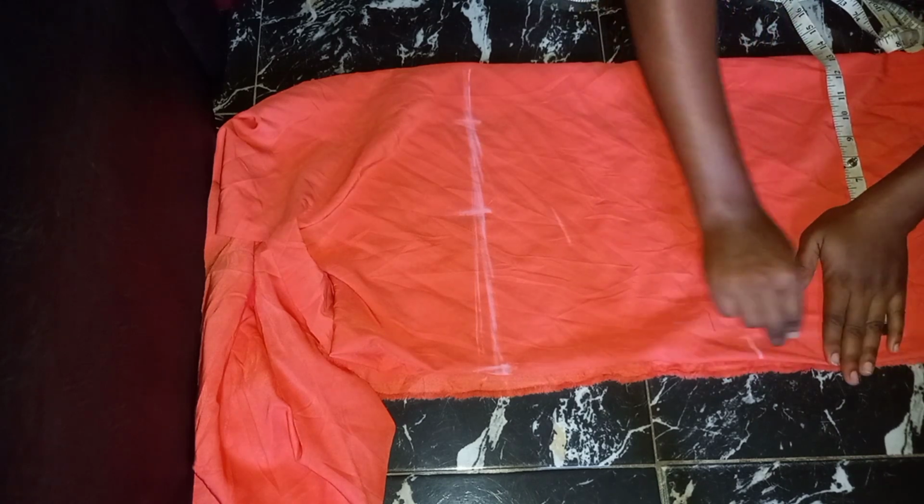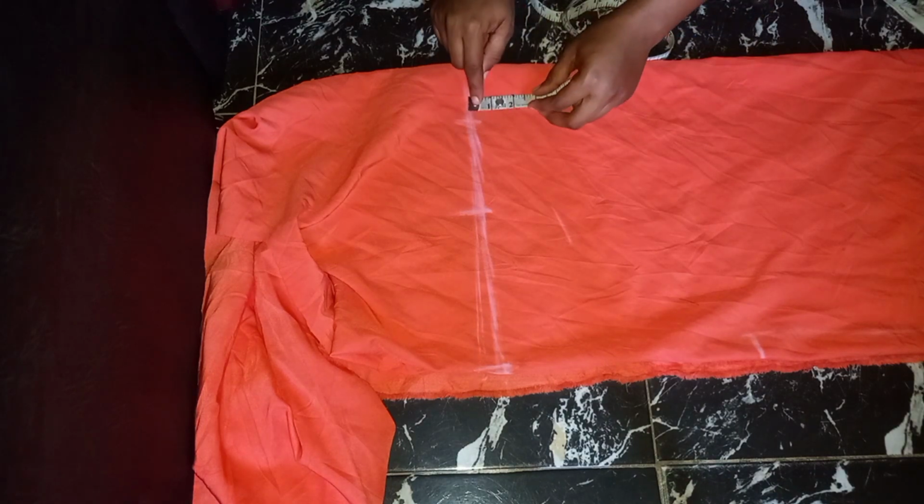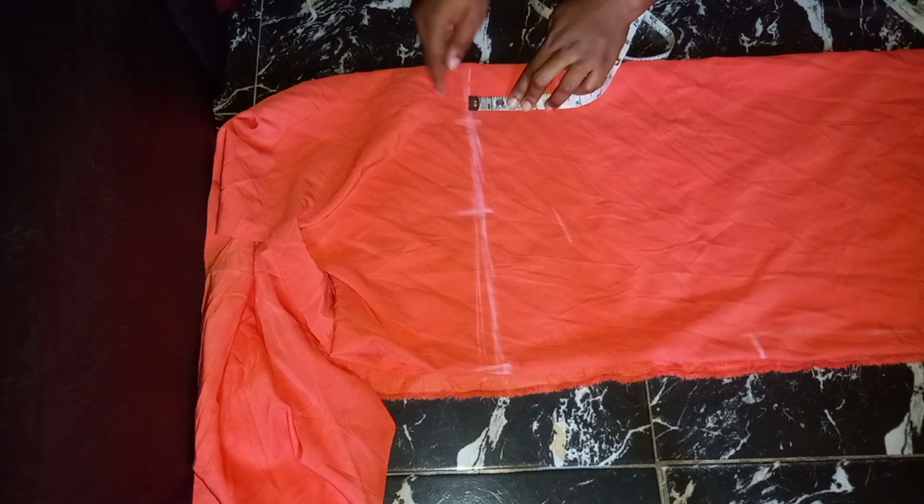I'm going to mark 13.5 inches till I get to the bottom part of this gown. So that's what I'm going ahead to do now. Continue to do it to the bottom part. Then I'll come over here and mark my neck width.